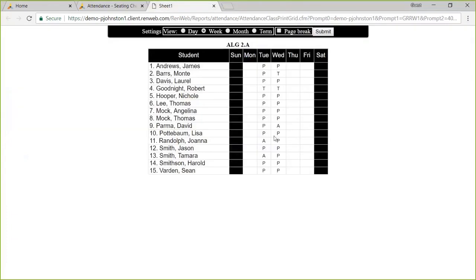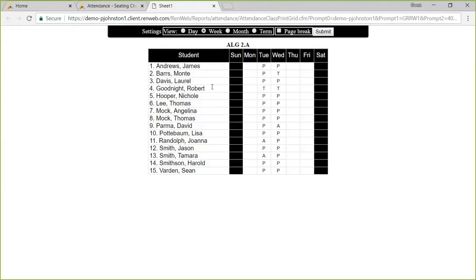The last report I wanted to show you was the class attendance print grid. This is especially helpful if you have a substitute again and they are not set up to be able to record attendance in RenWeb 1. You could print this, leave it on your desk for them to be able to write the attendance codes in to send to the office to an attendance clerk.